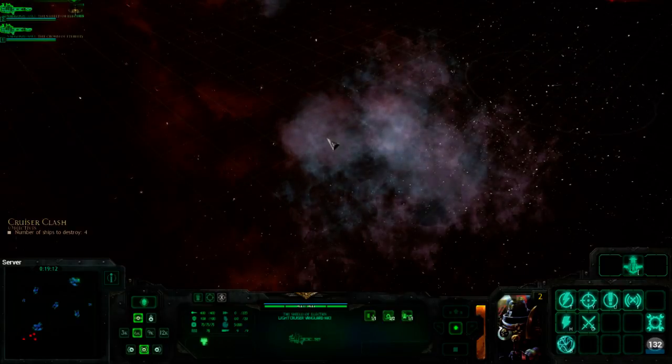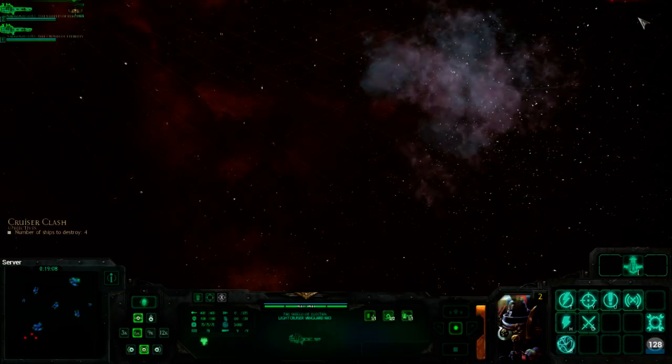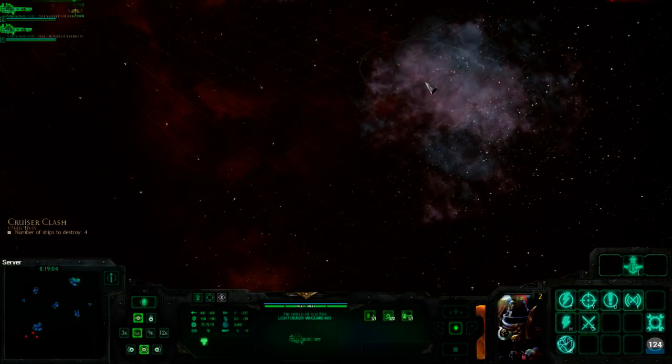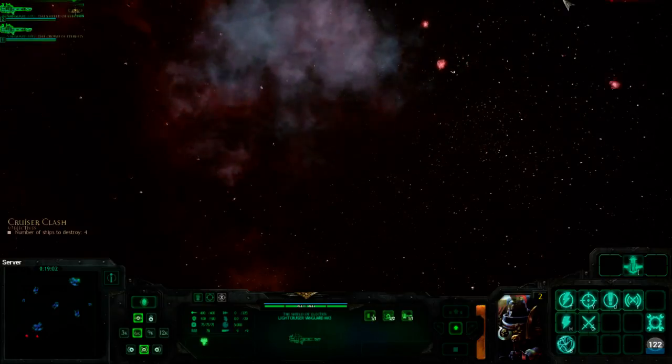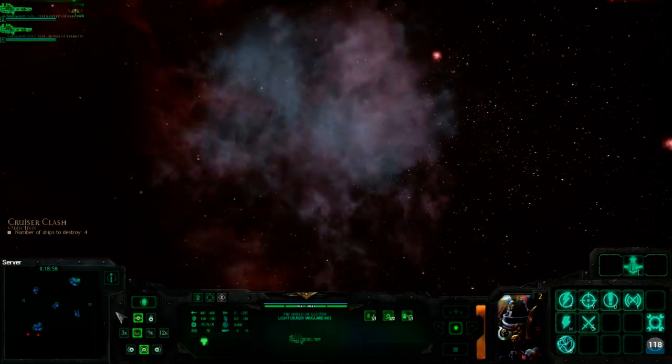Actually, it's kind of curving. It's going to go straight where we are, isn't it? Fudge. I kind of hope it's going to die off. Going to reveal exactly who we are, where we are. Okay, we're losing them because they're going into this one.